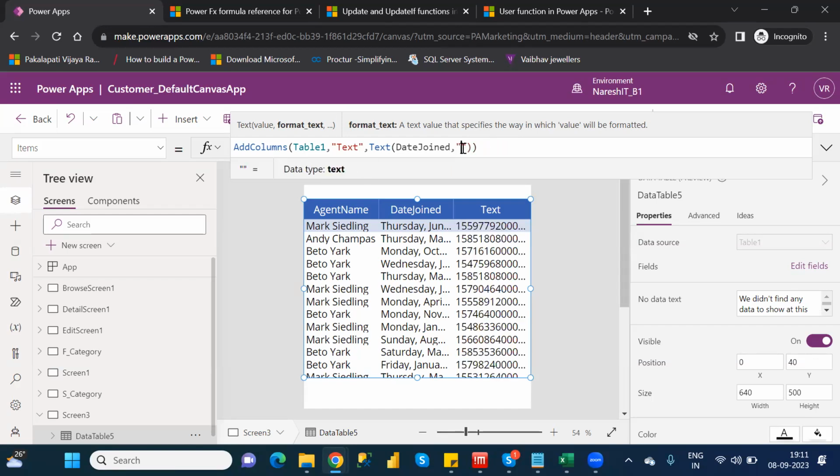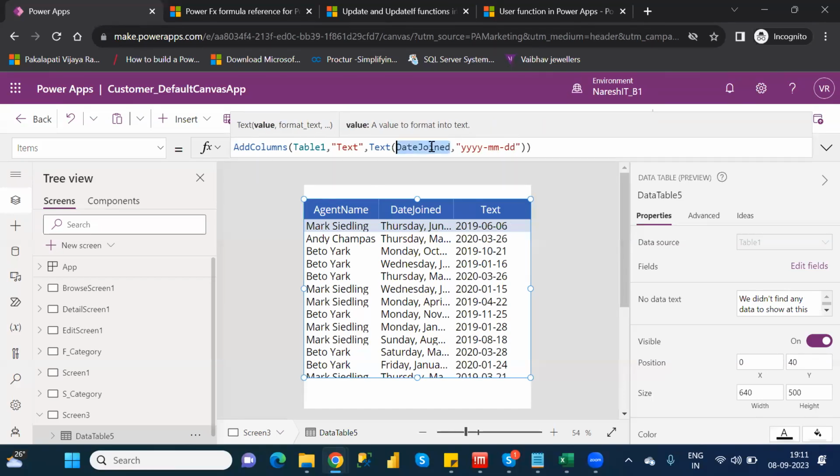Suppose the US format. What is the US format? Year first, and month, DD, right? So you have to give it like this. And whichever date format you want, you just need to mention the date column, and after this, comma, in double quotes, you have to mention this particular format. Understand clearly or not? This is about the first option, and the second option is also there.